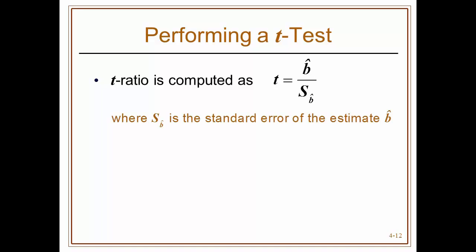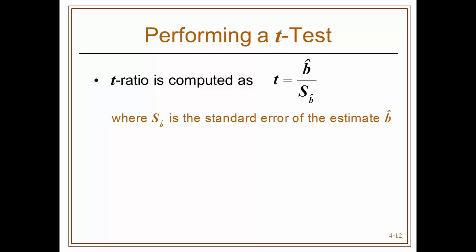If all the people in the room are within 1 or 2 inches of that average, so they're all basically the same height, then the B hat there is going to be a pretty good reflection of the average height of the people in the room. So in that case, the standard error would be relatively small. There wouldn't be a lot of dispersion around the mean.